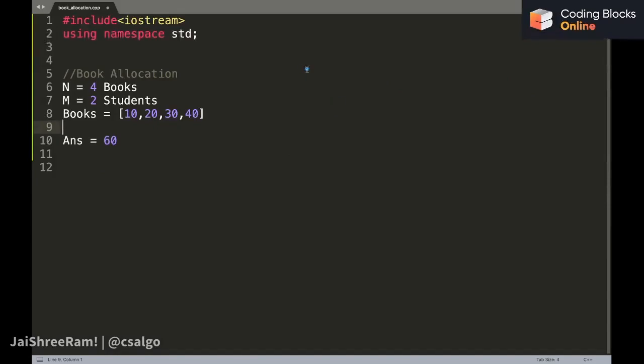Okay, so I will just write it again. So it's 40 and it's 100. Or you can also take 0 and 100, that's also fine. And we will try to find out a midpoint. Let's say mid is 60, 70. Okay, so now I want to check if it is possible to make a configuration in which no student is reading more than 70 pages.